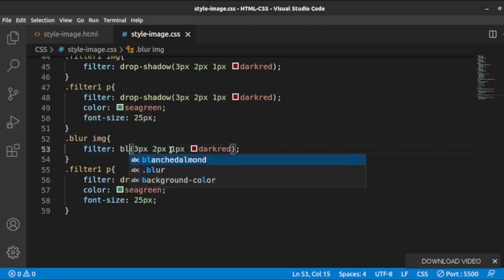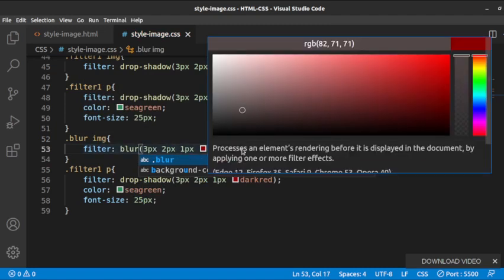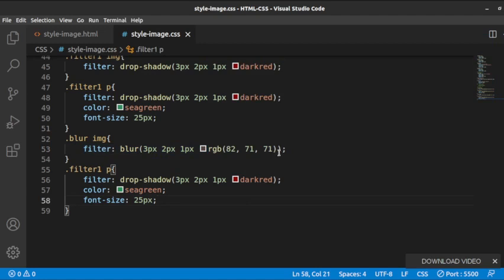It doesn't have to take a color, it can simply pick the number of pixels required. Maybe you want to create a blur of 3 pixels on the image.